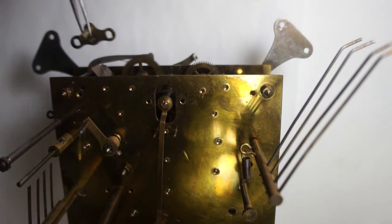You can see where that chapter dial was, where it fits on there. The silver is in very good shape there, but any place where it was exposed, like the center here, it's quite degraded. But I cleaned it well, and I used some acid-based cleaner on there to get rid of the tarnish that the brass had on it. Now I'm going to go ahead and apply the silver nitrate and see if we can't get some of that brass to take on some silver.